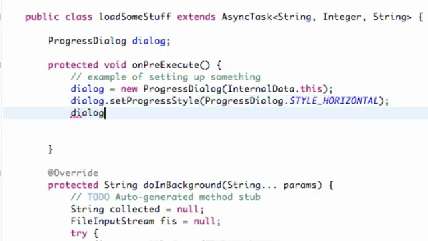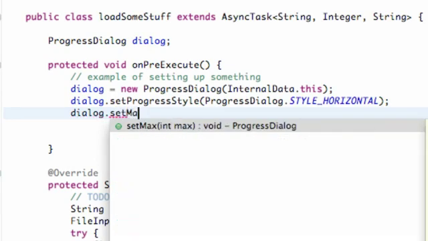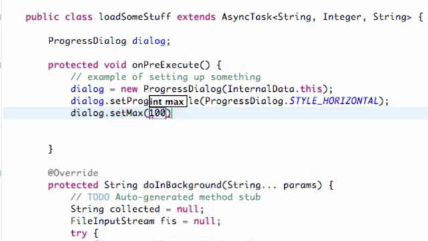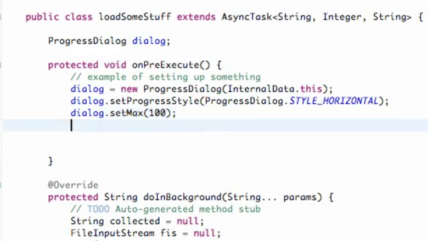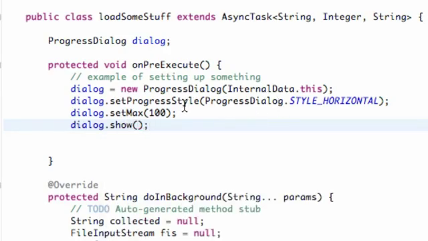Then dialog.setMax. We could get how many bytes, or how much data we're working with, but for the most part we're just going to set up a dummy type of dialog. So we want the max to be 100 just for this example. And then we're just going to say dialog.show. So we set it up and then we show it.